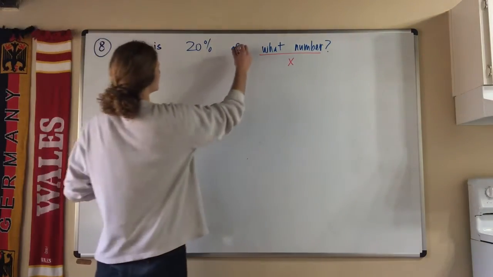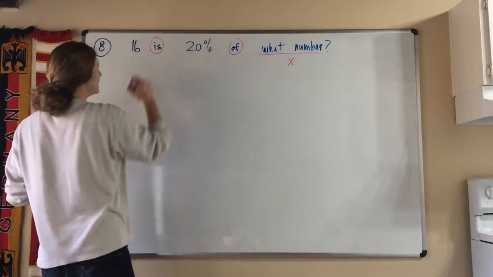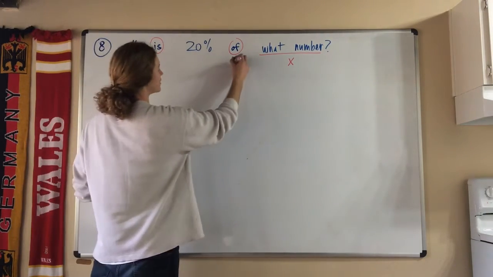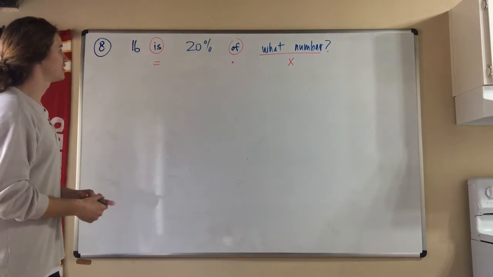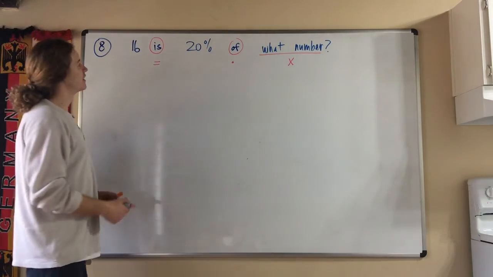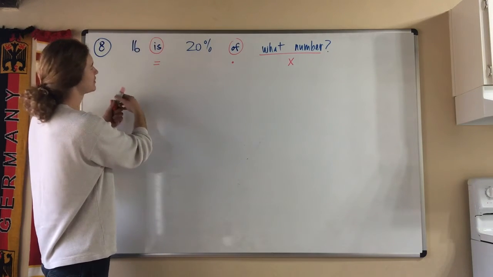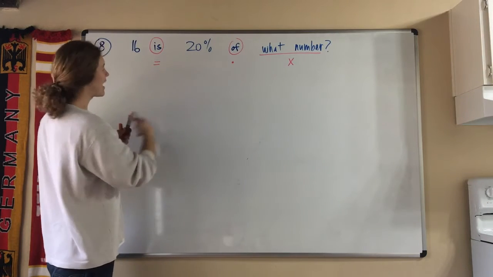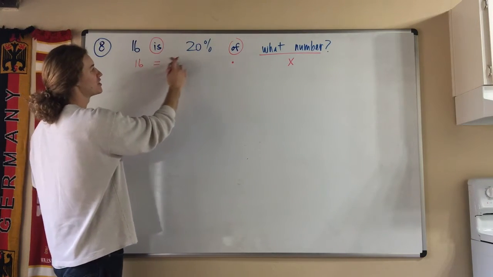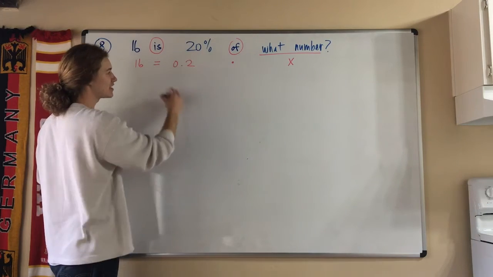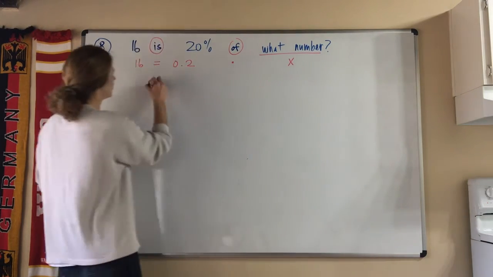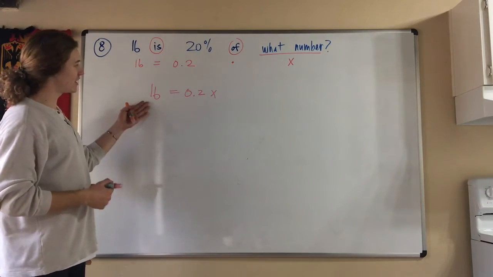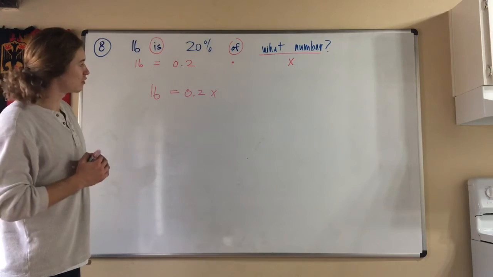Let's look at some other keywords in this sentence. Is and of. We know that is should make us think of the word equals, and of should make us think of the word multiplies, or the operation multiplication. And what I'm going to do here is I can finish out this mathematical statement, if you will. 16 is 20% of what number, as 16 equals, rather than 20%, I'm going to write 0.2 as a decimal, times x, or 16 equals 0.2x. And this equation right here is an equation that can help me find that total part, or solve for x.